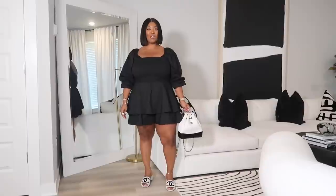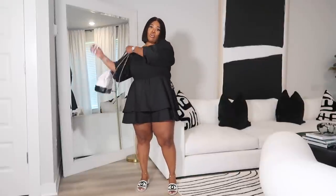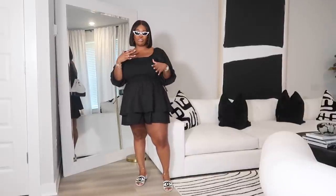I went ahead and pulled out black and white accessories. I have on a cute pair of really small chunky heel sandals — they are black and white — and I also have my black and white handbag, which is actually a backpack, so it dresses it down a bit but it's still very chic and elevated. I'd just throw this over my shoulder and pair it with a cute little pair of cat eye sunglasses. I think it is so cute, so chic, it's fun — kind of giving a retro vibe because of the really thin cat eye sunglasses.